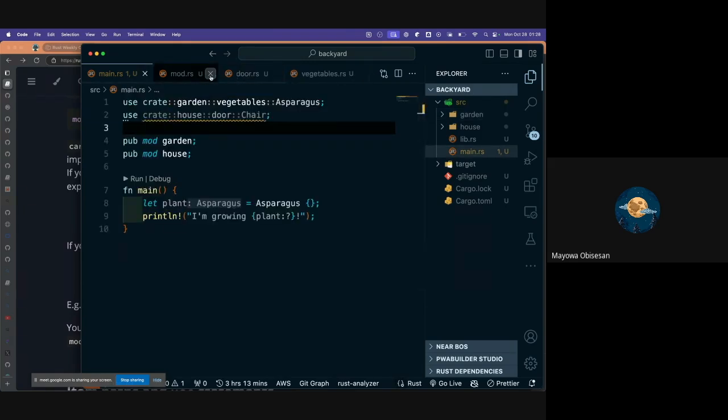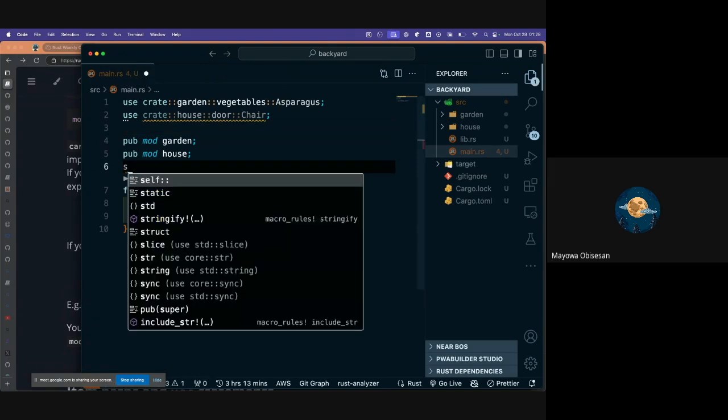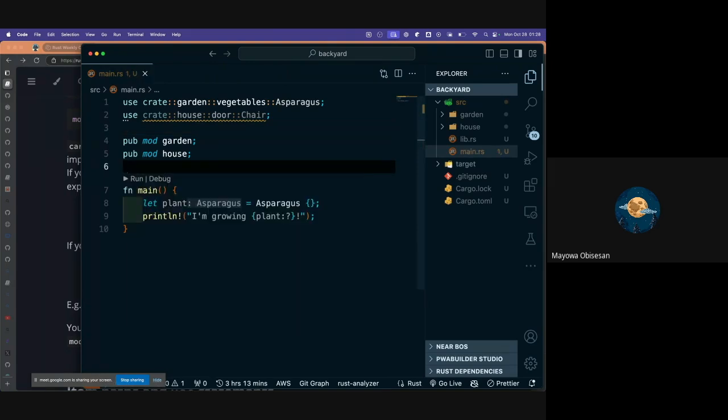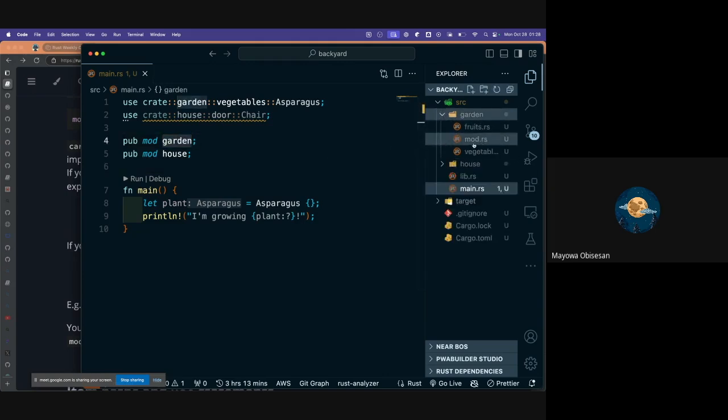But now you have too many mod.rs. Do you get it now? So it depends on the approach you want. That's what I'm saying. There are ways you can create these things, but you see that everything still works the same way. There's no error now in terms of the import. The only difference is that when you are creating your module like this, what you need to do is just create a folder, and create a mod.rs inside the folder.